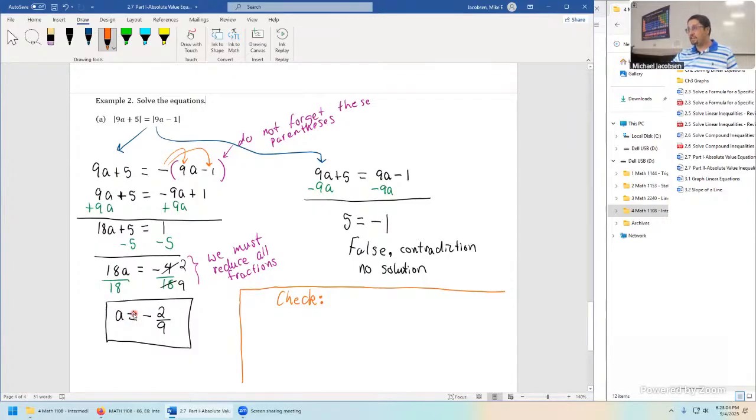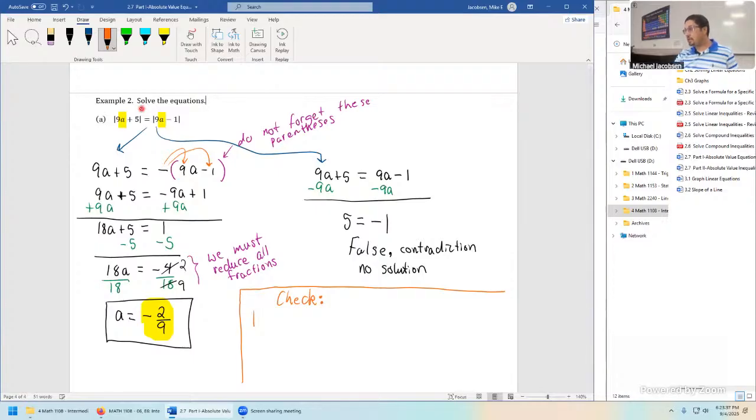Even if there's a mistake here, I grade on partial credit. So for example, if I just messed this up right here and put in a positive 4, and this was a 5-point problem, you would have gotten 4 out of 5 points. That would have just been a simple mistake. But let's give this a try. To do the check, we take the -2/9 that we found for A, we're going to plug it here and here into the very, very original equation. Not where we split it up here or here, but at the very, very top.